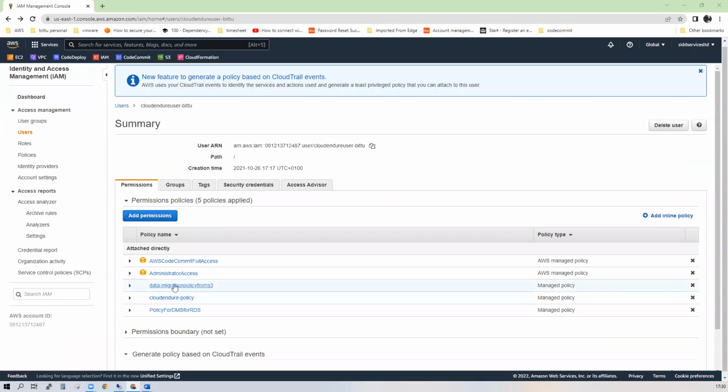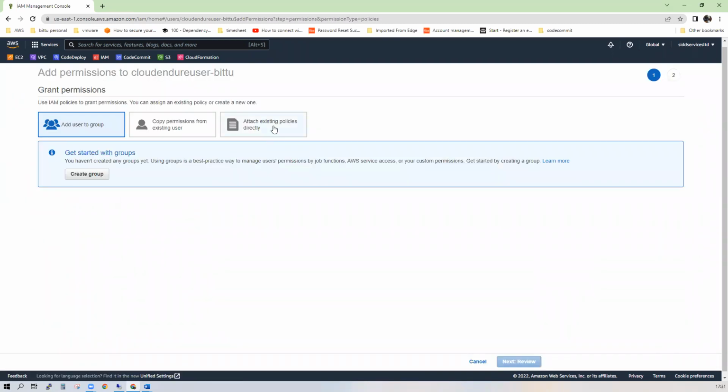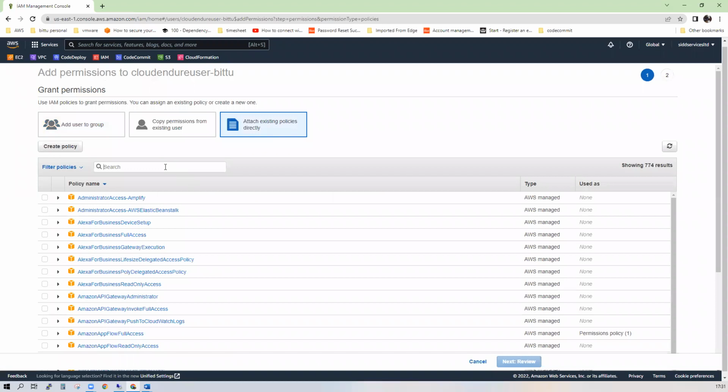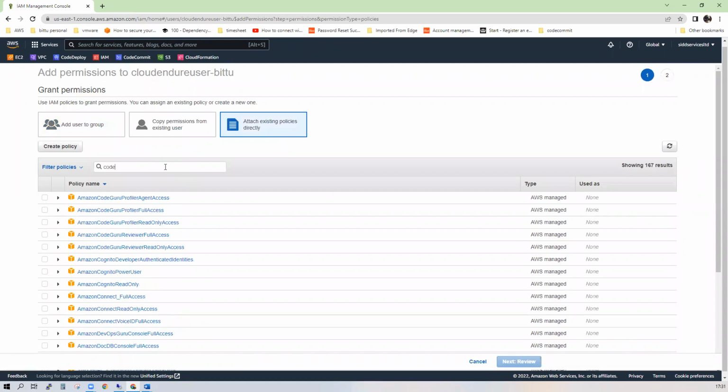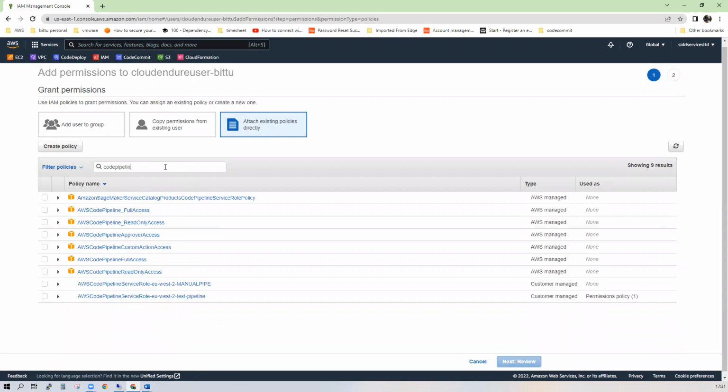Right, so far it looks all right, but in future, I will also create a pipeline from this user. So let me give it more rights. CodePipeline, AWS CodePipeline, and CodeBuild as well.